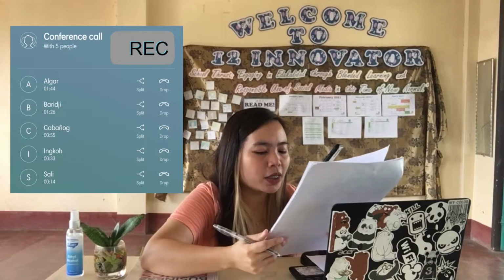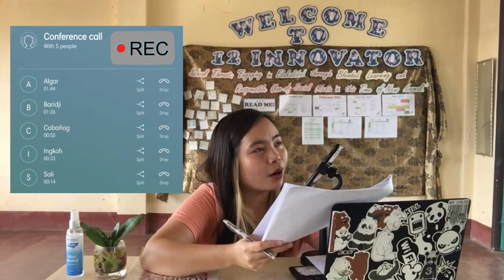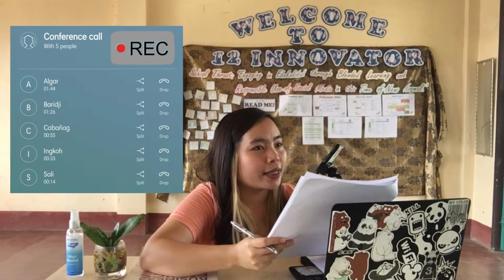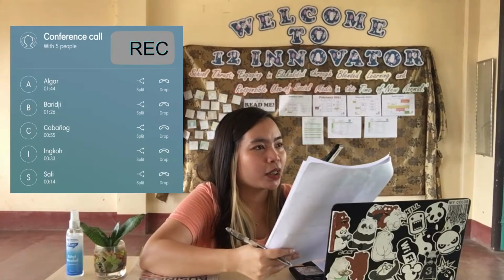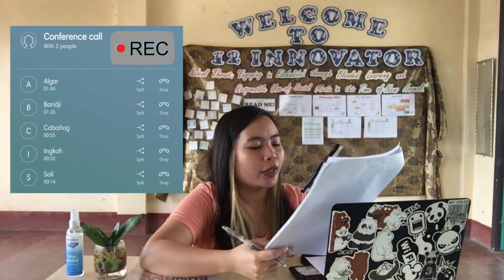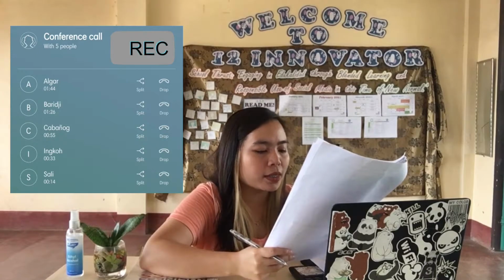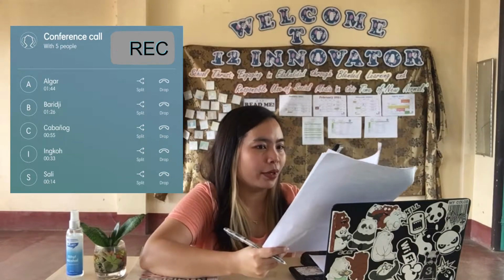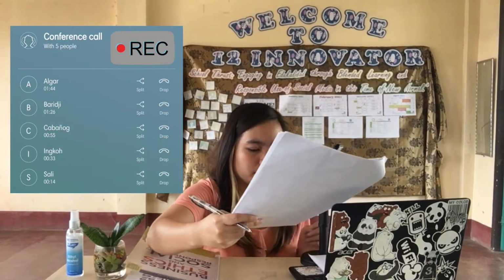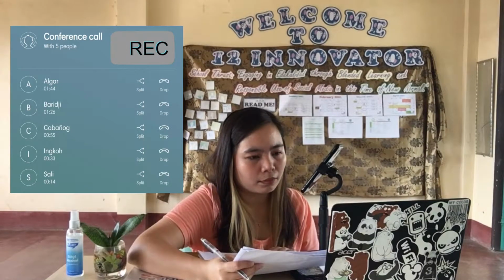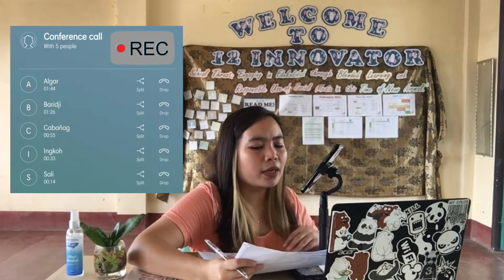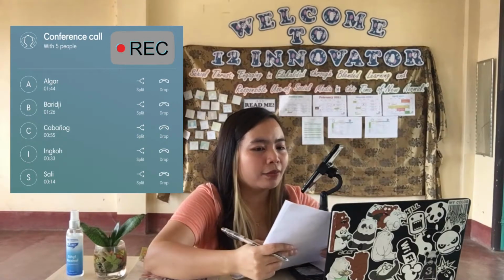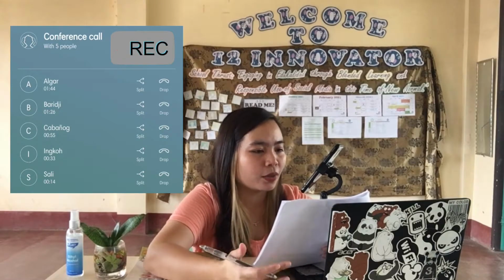Okay. So, di ba, one of the business organizations na nakikita natin sa labas ng bahay ninyo is yung sari-sari store. Di ba? Pwede siyang sole proprietorship, pwede siyang owned by one or more persons. So, now, what do you usually buy in a sari-sari store? I usually buy food and some of my personal needs. Okay. So, let's say for example, the sari-sari store did not exist. So, it means that you would have to cook your own food for your breakfast or lunch.